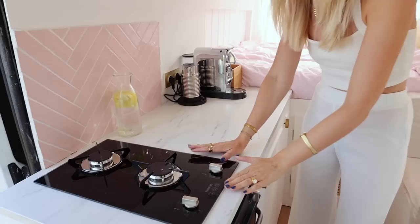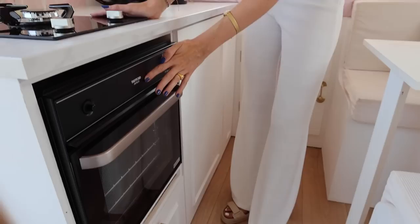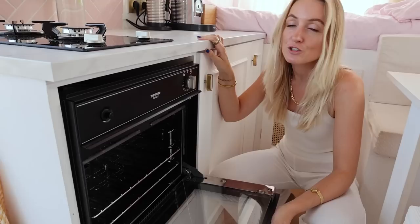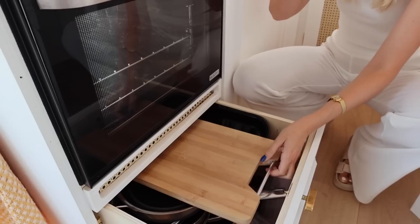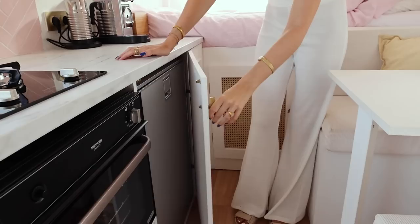Now it's time to reveal our kitchen. We both love good food, so it was really important for us to have everything you need to cook. We have a two-burner gas stove by Thetford — two burners is enough for us honestly. We also have an oven, also by Thetford, which is quite a luxury in a van, but it's super important for us because we cook a lot of things in the oven. Below the oven we have a little drawer that's full of a cutting board, all our pots and pans, oven trays — all the things you need for cooking.